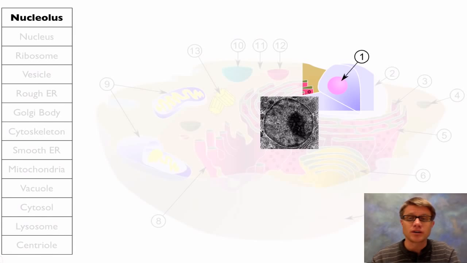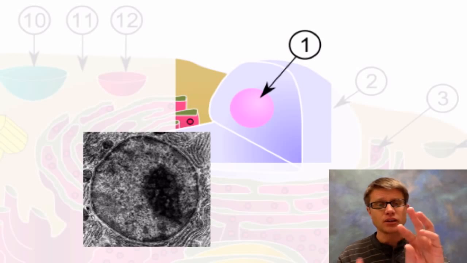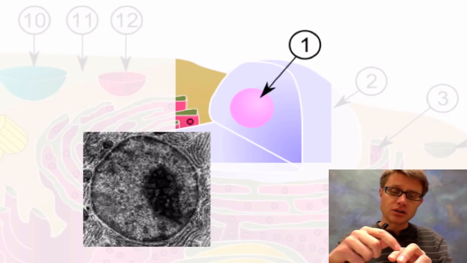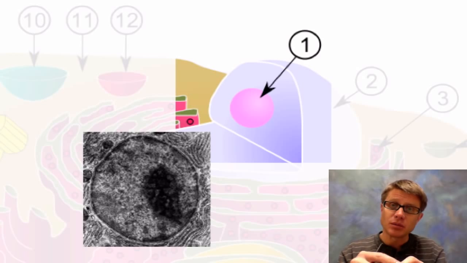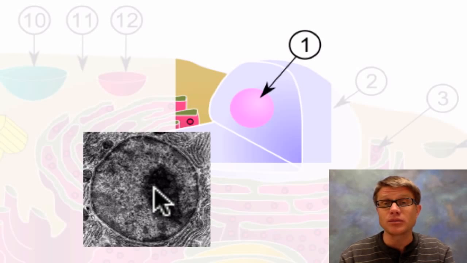So let's start with number one, and that's the nucleolus. Nucleolus is going to be found within the nucleus. And I used to be confused on how this actually works. What they do is all the chromosomes that are within the nucleus put all of their genes to make ribosomes in one area within the nucleus. And that, as a result, since we have a lot of proteins inside here, is going to be a little darker when it gets stained. And so this is an area where the chromosomes are all producing ribosomal RNA to make the ribosome. It's going to be right there.